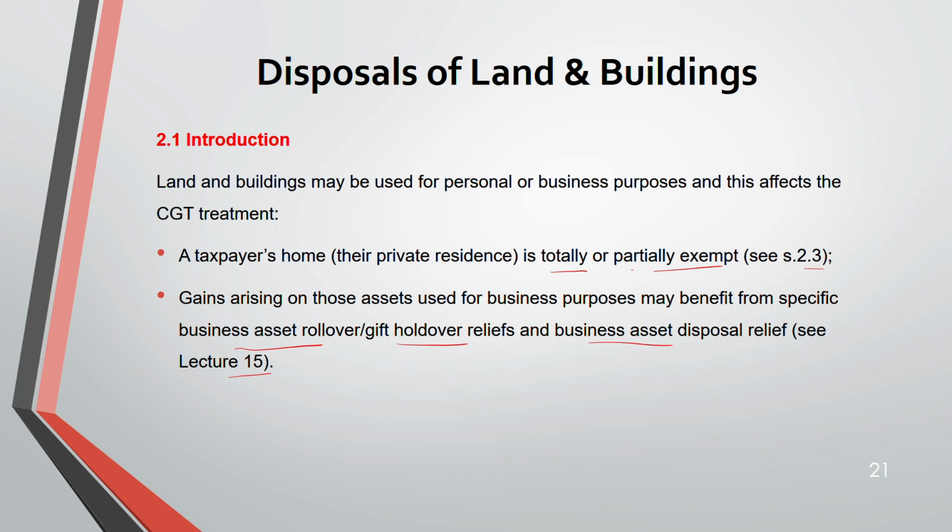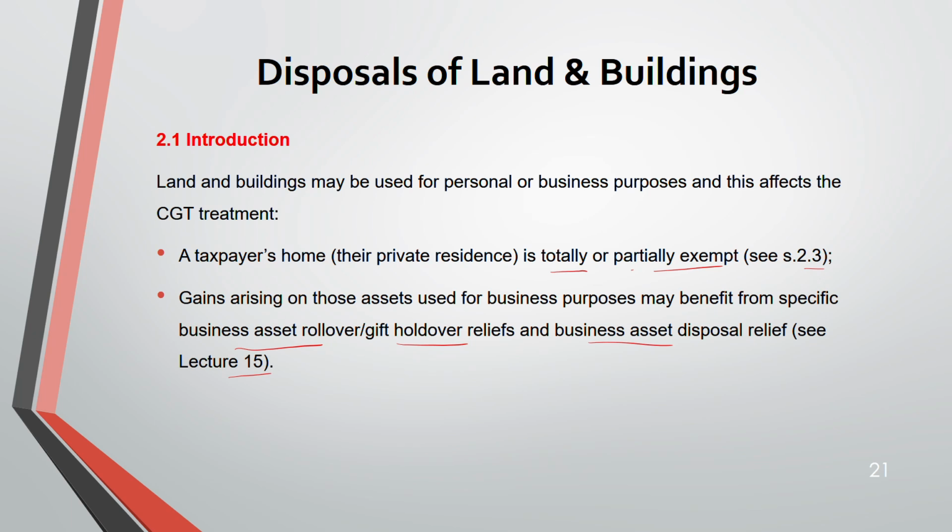See, business asset rollover, it is also known as rollover relief. It means you have land and building, but since it's used for business purpose, when you are selling the land and building, and the proceeds that you have received, you are using to buy another land and building. It's like a replacement. So since you are replacing it with another land and building with the proceeds from the first sale, the first time you sell, you will not be charged CGT. It's deferred, it's rolled over.